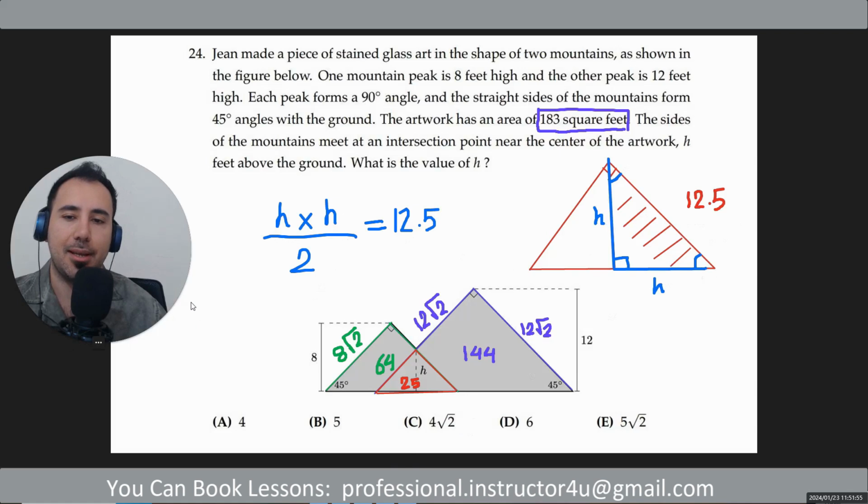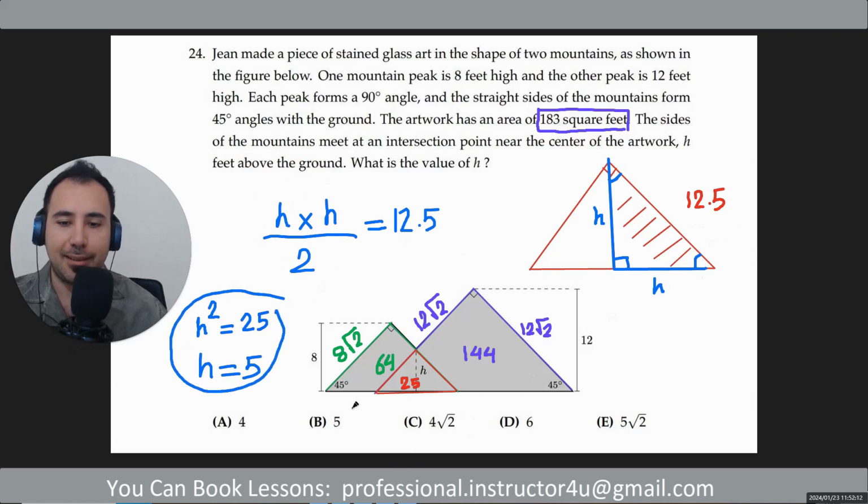So what is this number? It's easy. H squared is equal to 25. So what is the value of H? It's actually just 5. I think now we know it. It was not really that difficult. And I agree with you, but just coming up with this, like problem 24, probably we are already under stress. Then it would make it more or less a difficult question to do during the test.